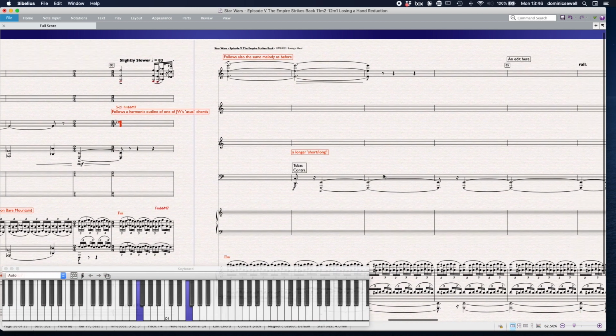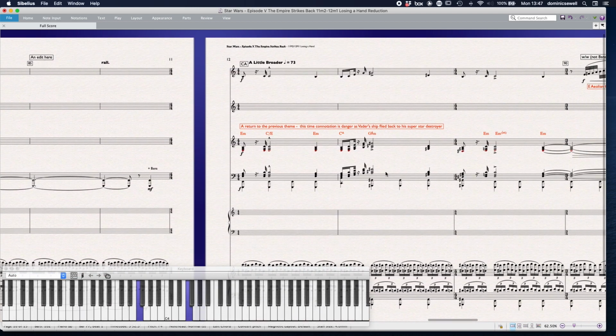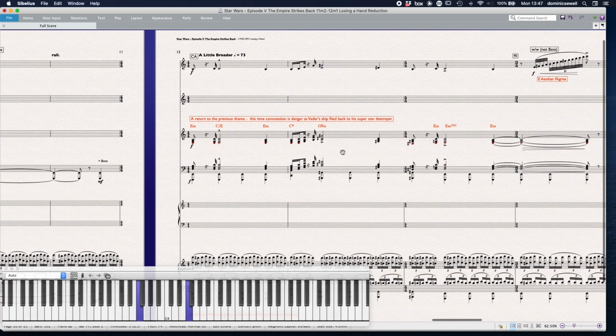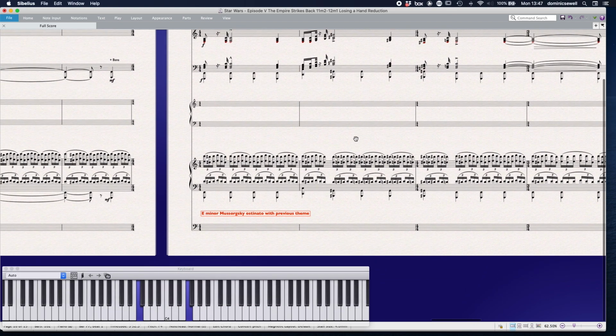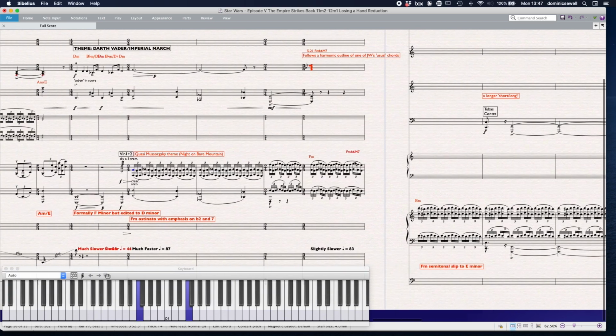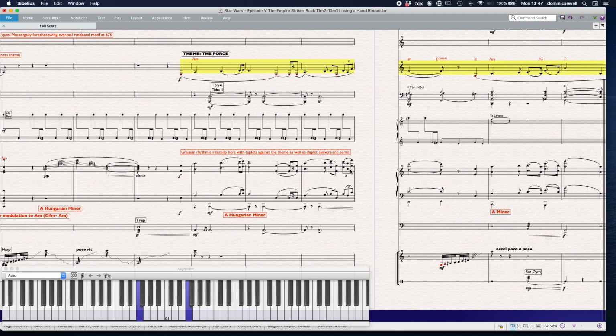I don't want to sound rude about Williams at all. It's amazing music. And I couldn't have written it at all. But it's just interesting that it seems to be based on these sort of interval cycles. So I've put that all in here. Little sort of semitonal slips as well, which is really interesting.